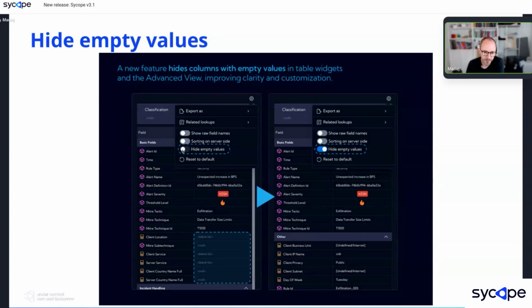This will be visible in two ways: first, in all the tables, and second, in the advanced view that will give you the detailed information about a particular row. When you select hide empty values, all the rows, or let's say columns for this particular row, that have something that can be considered an empty value will disappear and be hidden. This will make reading the information much easier. You will only see the values that are non-null.